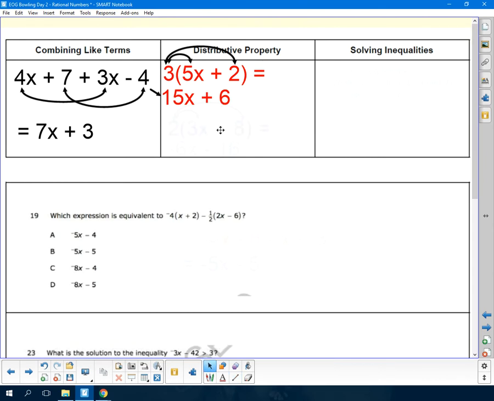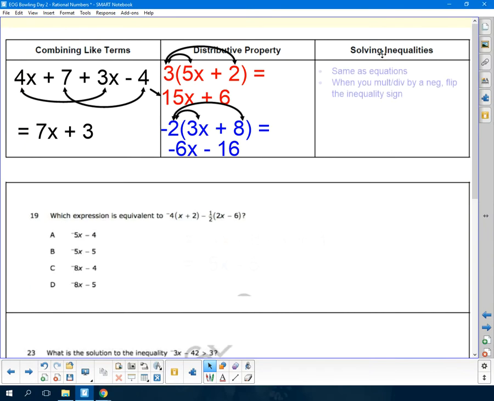Okay. It's also possible to have a negative outside the parentheses. When that happens, it's almost the same, but that sign in the middle is going to change. Negative 2 times 3x is negative 6x, and negative 2 times positive 8 is negative 16. So we can write our final expression as negative 6x minus 16. Okay. Any questions about the distributive property? Usually that would have an equal sign with another number on the other side, and you had to solve that equation. But that's how you do the distributive property.